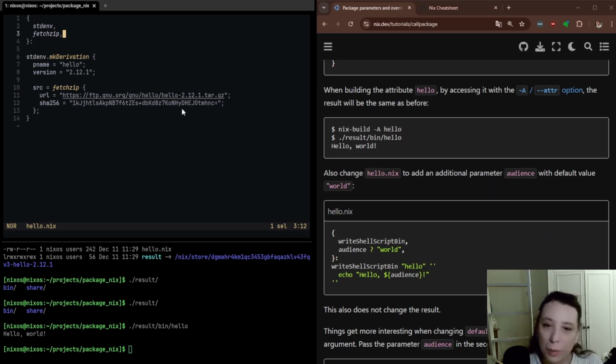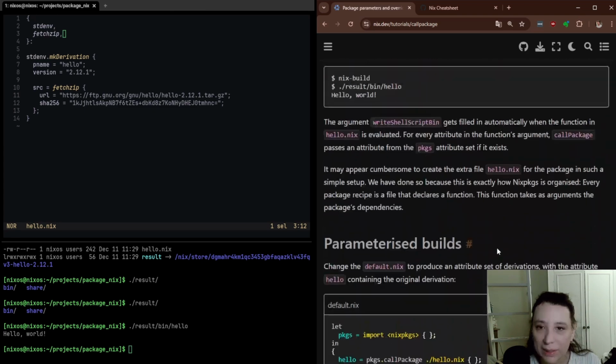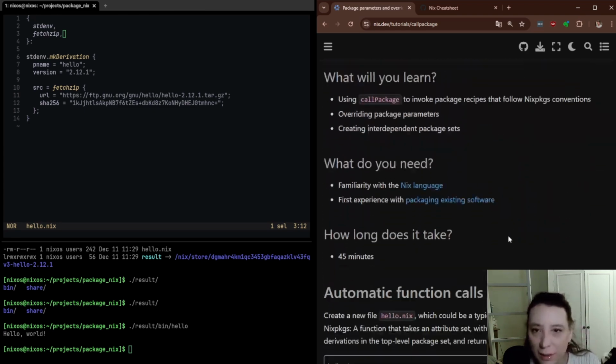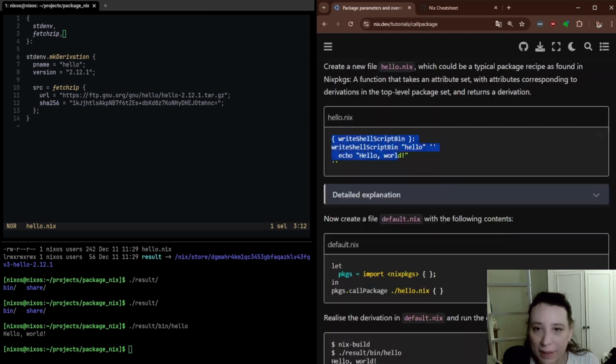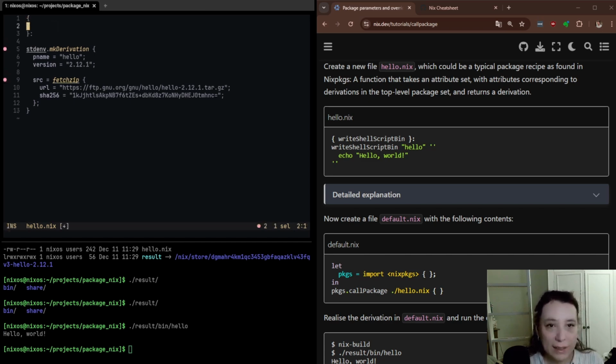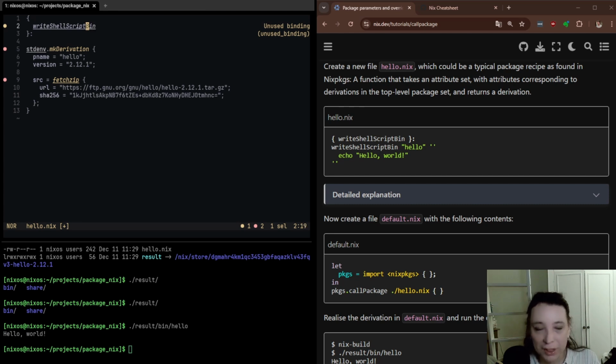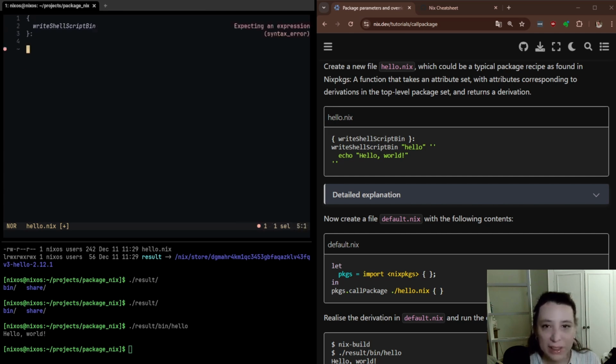But why is writeShellScriptBin here? Oh, because they changed how this works. Let's go ahead and do that. Here we have to change this. This takes in writeShellScriptBin, which is apparently a name within nixpkgs, and it's probably a function which knows how to write a shell script. And then in here, we're not going to do a standard derivation. Instead, we're going to use the function writeShellScriptBin, which takes in some parameters.